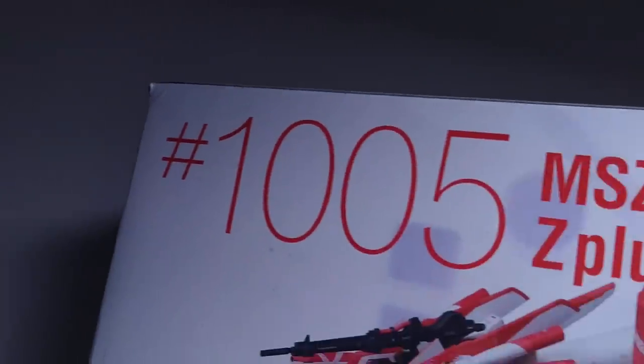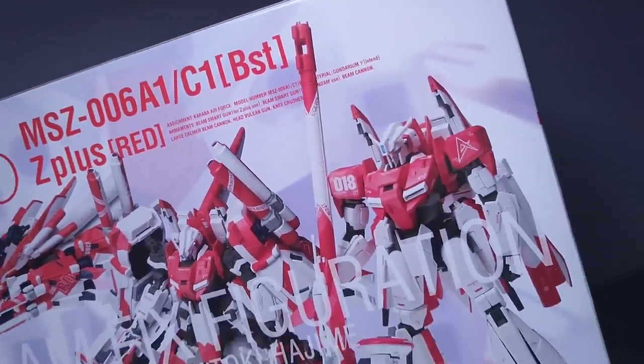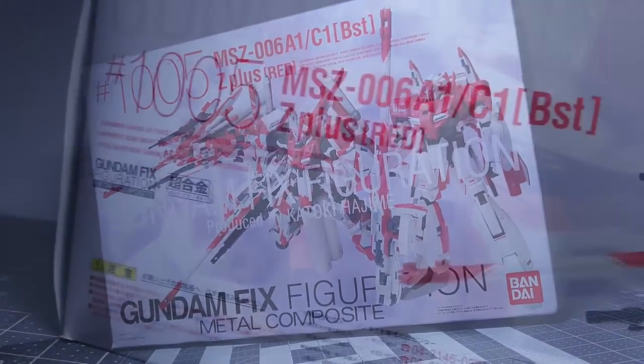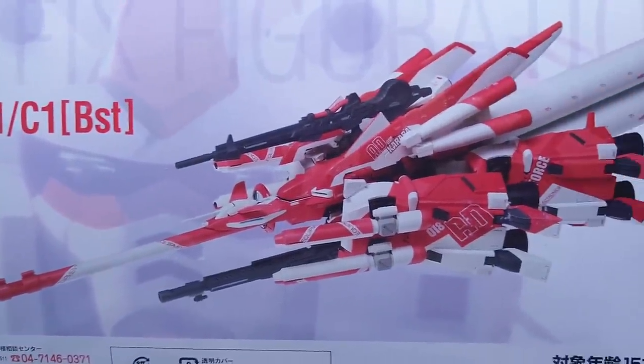Hello, I'm Citrus, and you're looking at the Gundam Fixed Figuration Metal Composite Zeta Plus. This 1/100 scale action figure set includes parts for the A1, C1, and Hummingbird configurations, and it came out in March 2009, retailing for 18,000 yen.